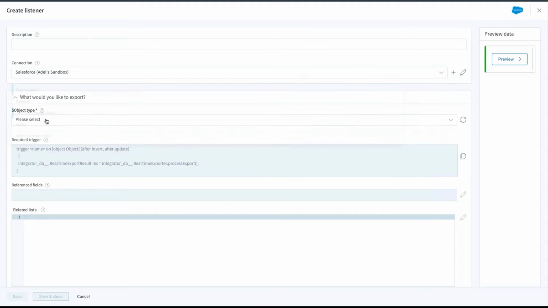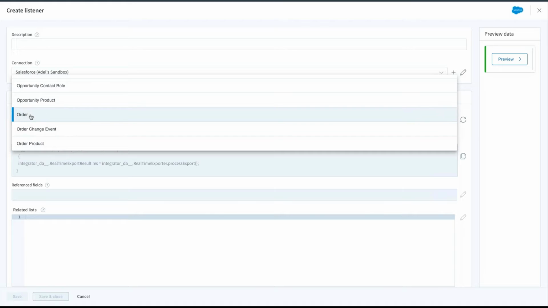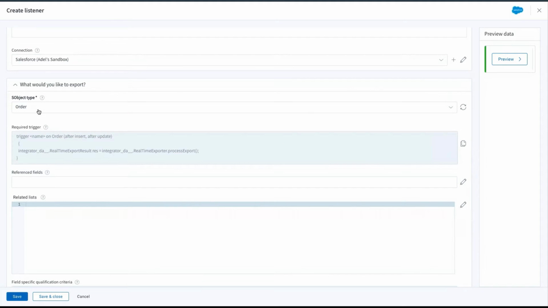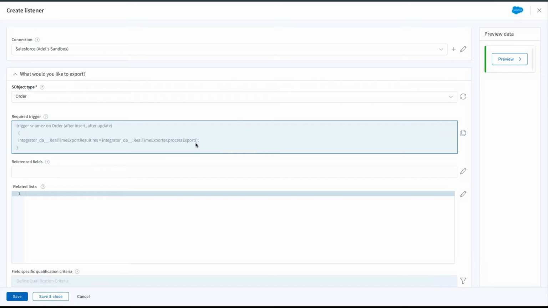Now, the first step is selecting an actual object type. In this case, I want to extract orders. If you remember from the diagram, it is the orders that I'm interested in. So I type ahead orders, and let's see, here we have a number of them. So order, just a plain order, is what I'm looking for. Once I've done that, I can then copy this trigger. As you'll see here, this now says order. I can copy this and put it into Salesforce. For the purposes of this example, I shall skip that, as the aim is really to focus on our platform, not necessarily on Salesforce.